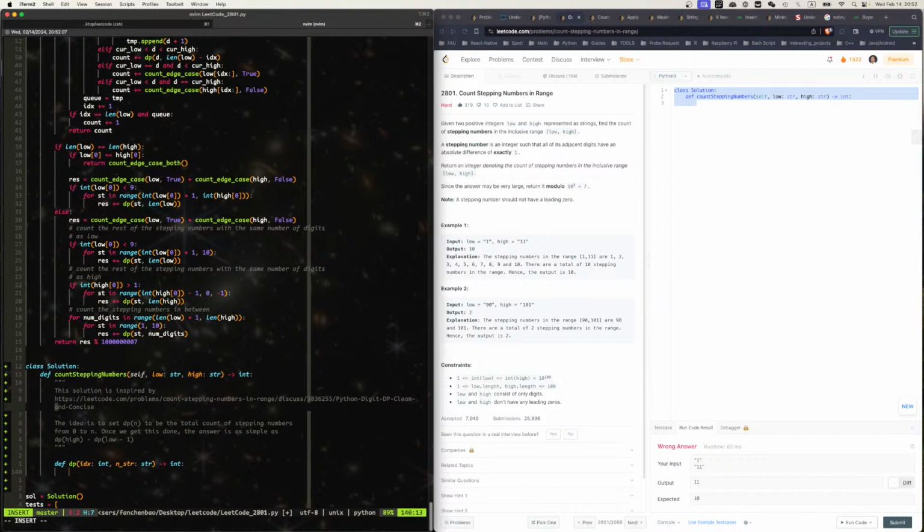I need to know the previous value, and the previous value will determine if the current one is valid or not, right? So basically we look at the previous. I'm at my current index, and I look at my previous value, and if it's good, okay, so basically I think I need a previous value. So it's a pre-digit, as an integer.